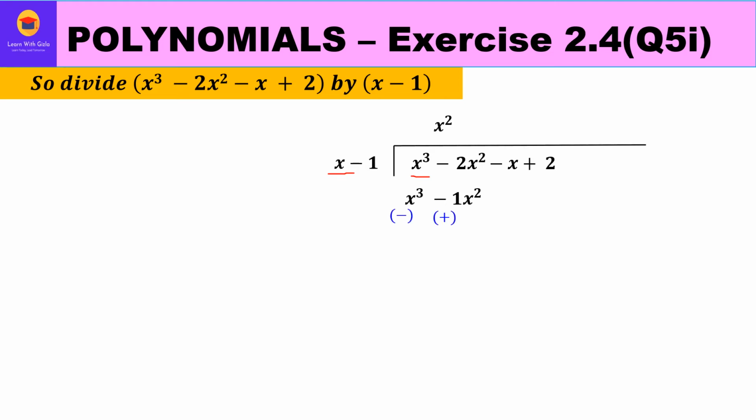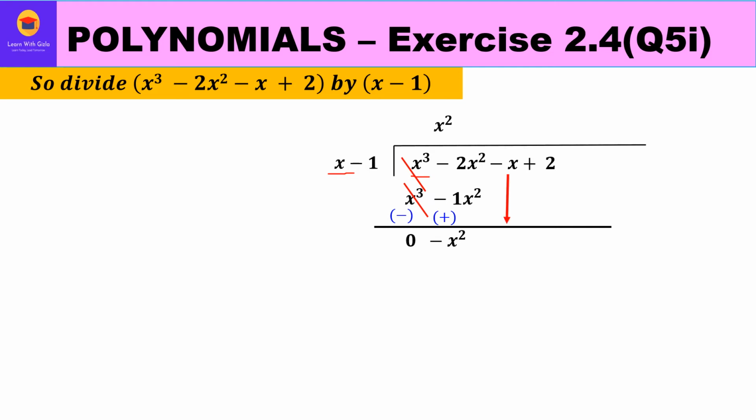Now we shall change the signs, because plus into minus will become minus and minus into minus will become plus. So automatically you can say that anything which is positive will become negative and negative will become positive. Now positive x cube and minus x cube will cancel, and minus 2x square and plus x square, because minus 2 is greater than plus x square, so we will have minus x square. Basically you are subtracting it, but you are putting the minus sign because minus 2 is greater.